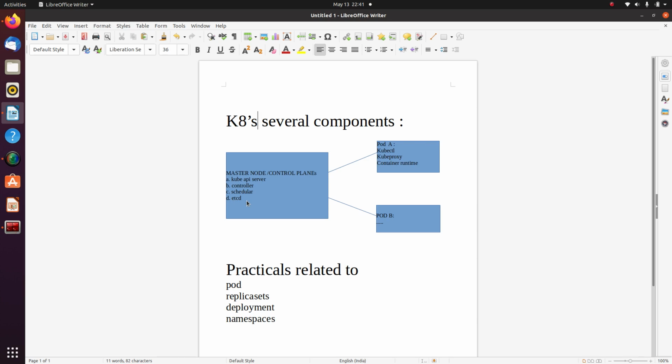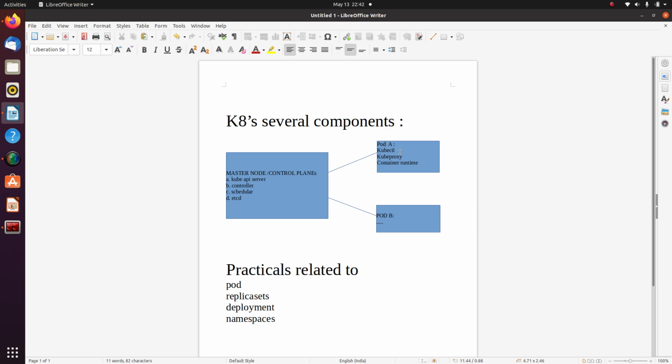These are the major components of our Kubernetes master node. Coming to the worker node, in the worker node we have the kubelet, not kubectl, let me correct it here, kubelet.